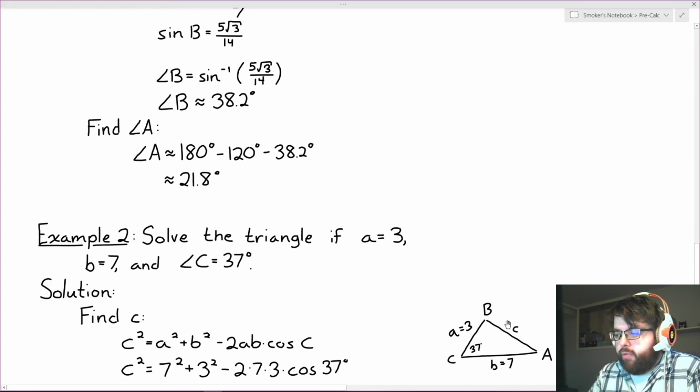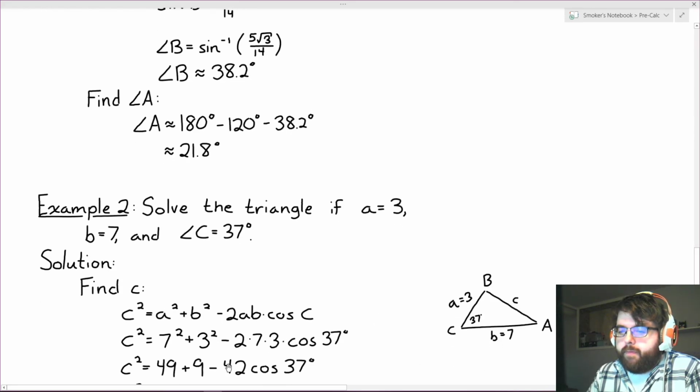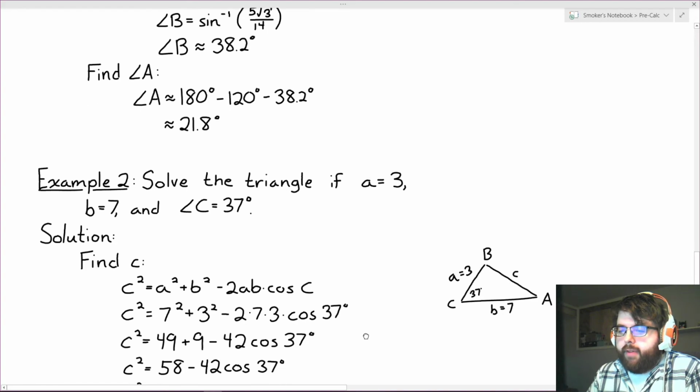So c is what we're looking for here. We have angle C, we can plug in that, and we have the other two sides we can plug in, and we can evaluate. Okay, this won't have the same issue that example 1 had, because that whole always go largest to smallest is a side-side-side only situation. So I plugged it in, get 49.9, negative 42.